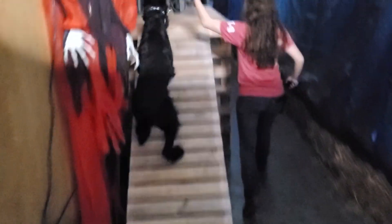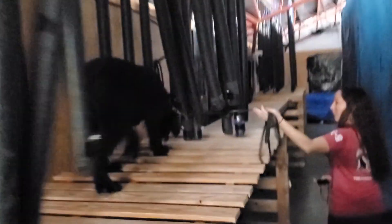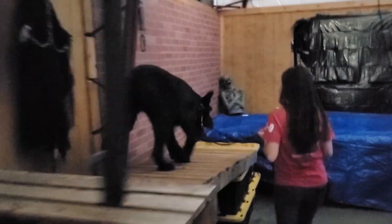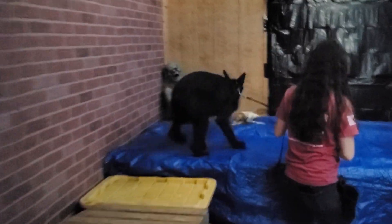We're about to enter the dark corridor where we've got spooky things going on back here. Normally we like to run a fog machine and we've got strobe lights going on for the added effect of the haunted house theme, but today we want to be able to see the dog, so we're not doing all of that.